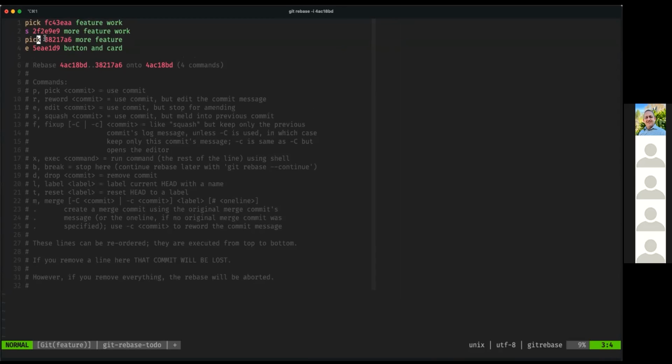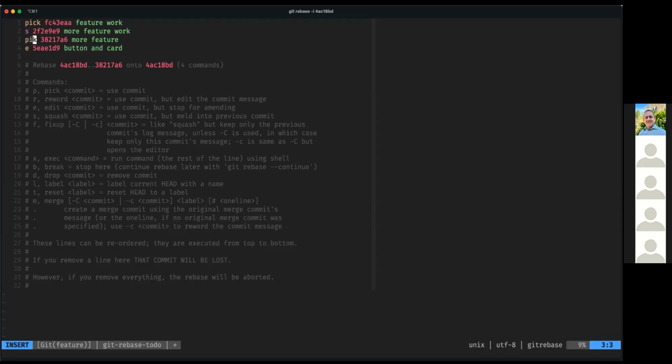Okay. And at this point, I can squash it confidently. I do want to point out though, if you're moving your commits around, Git is going to replay the commits in the order from top to bottom. So if you do something that doesn't make sense, like if I had changes in this commit that I moved and they relied on changes that were in button and card, that would be bad and Git would not know what to do with it. But I don't think I do.